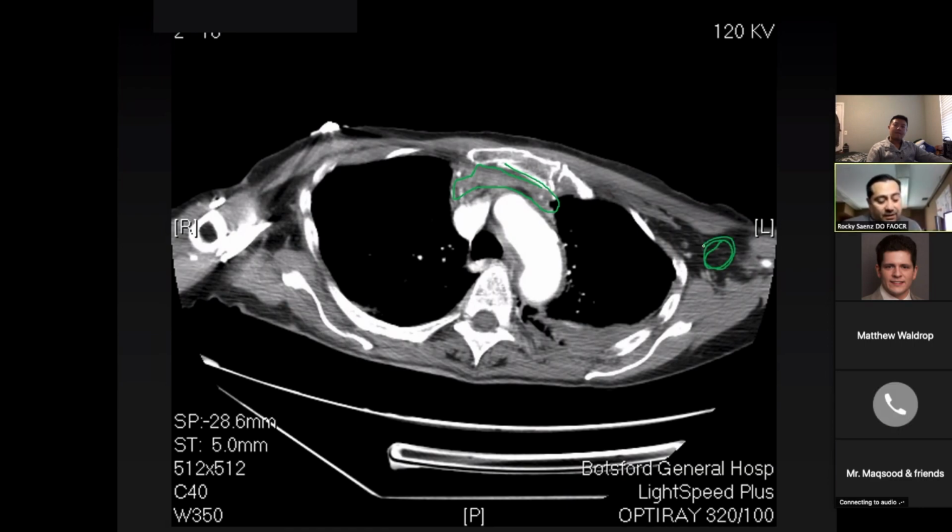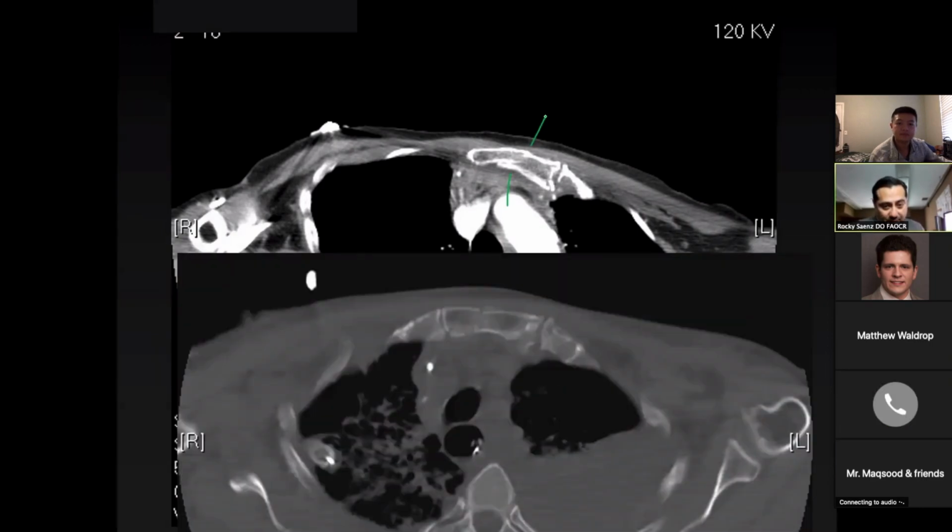So we have a significant problem here. We've got a complex left hemothorax. We also have blood layering in the mediastinum. And if you look closely, obviously in bone window, this bone does not look normal. It should be more like a perfect little box or rectangle, and it is not. So I think I have a bone window for you, and you can see there really nicely the sternal fracture that's sitting there.